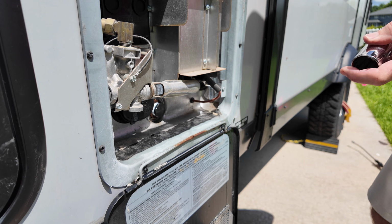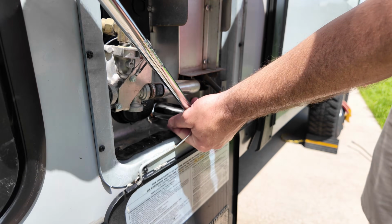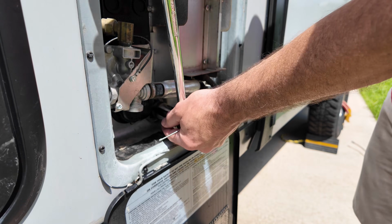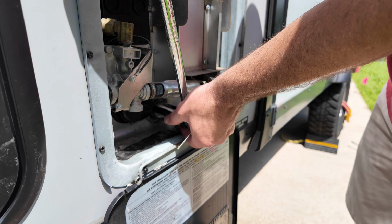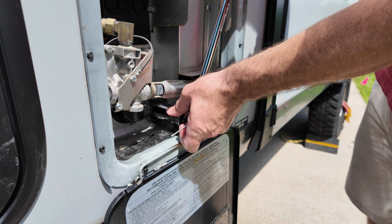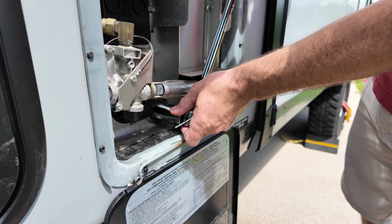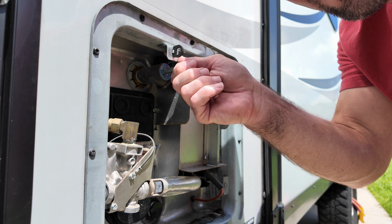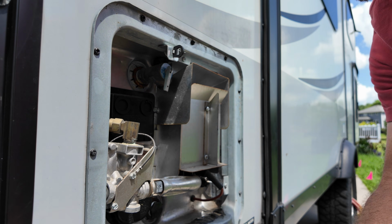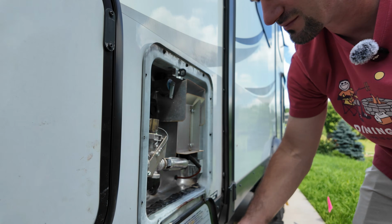Before using your hot water heater, make sure that you fill it up with water or you could damage it. The easiest way to do this is just to make sure that you're hooked up to city water or you have water in your tank and the pump on. Turn on your hot water until you start getting water. You'll get air for a while. Once you start getting water, that means your heater tank is full and you can turn it on safely. And then don't forget to put your release valve back down. You'll probably notice it because you won't be able to close this if it's out. And that's it.